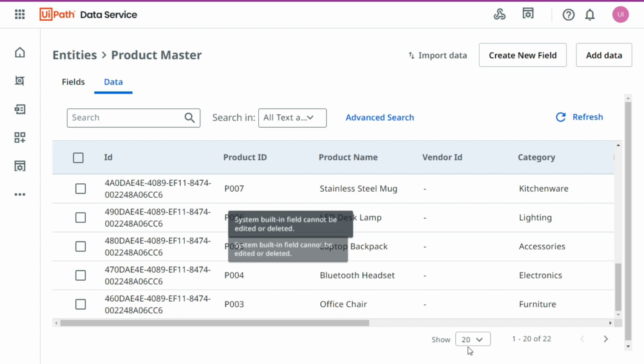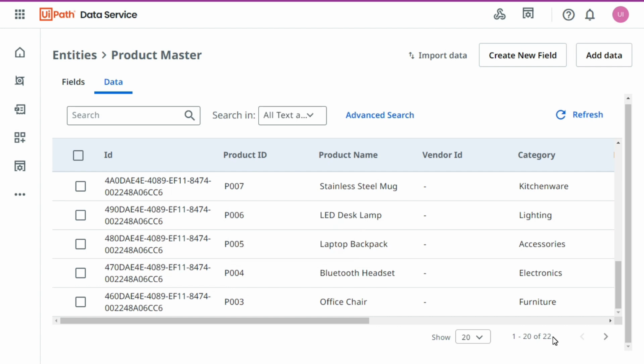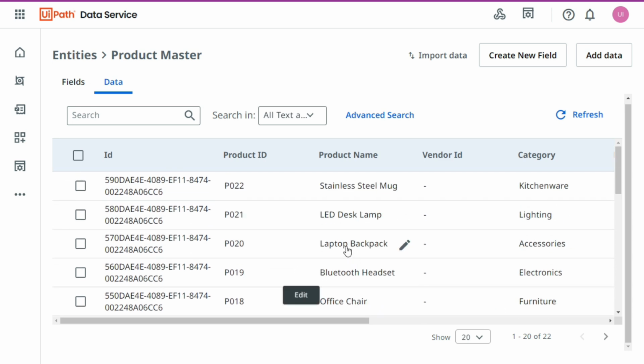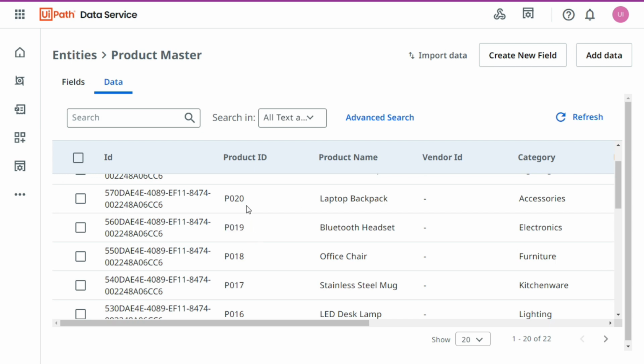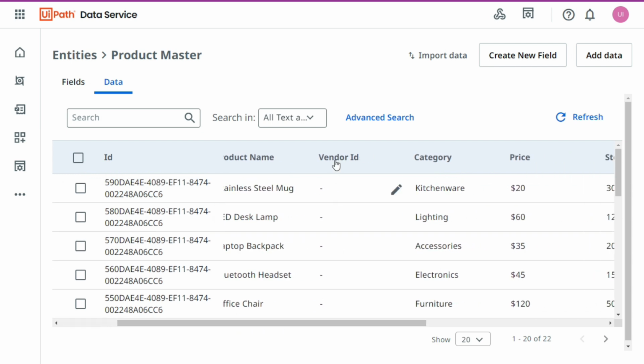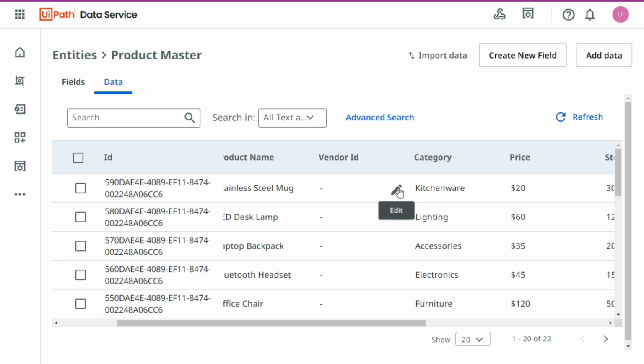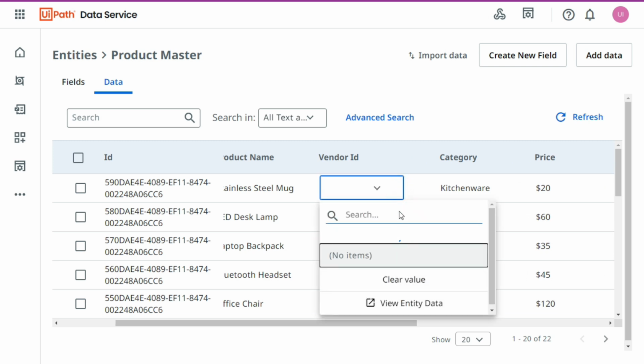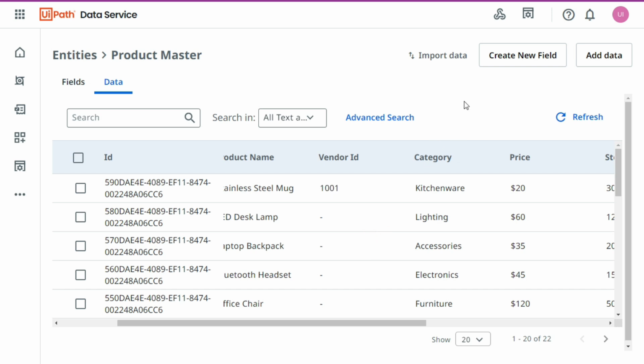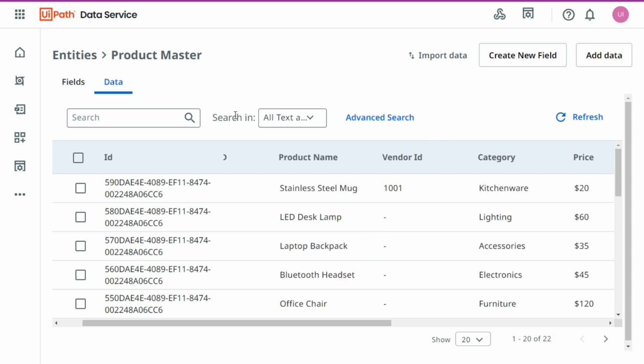Now let's verify here. You can see we have just now uploaded 20 records. 2 records were already available. Now we imported 20 records using this CSV file, and everything has been imported till 22. Now you can verify the vendor ID, which is set as a field type relationship. It has no data, we only have to update this. So if you think that this should have some value, you can manually edit that. Click on this and select from the drop down like that. So we have successfully imported data from a CSV file into the UiPath Data Service.